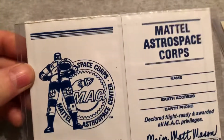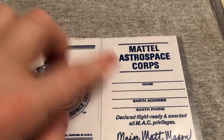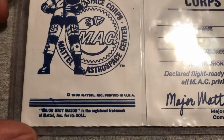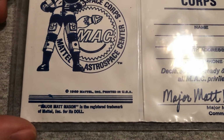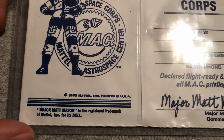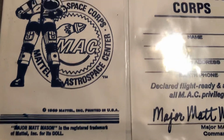And then here, I've got this in another thing. It's just a vinyl fold-over, like a version of a wallet. You can see it's got a very thin area where it opens up, where you can tuck a card or something in here. And here it is. Major Matt Mason, registered trademark. It's a doll, of course, it's an action figure. 1969 Mattel Inc.